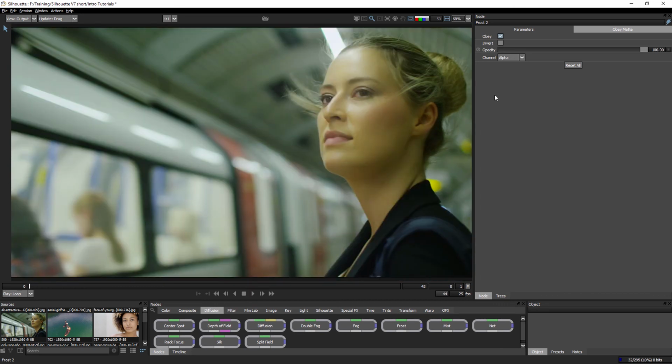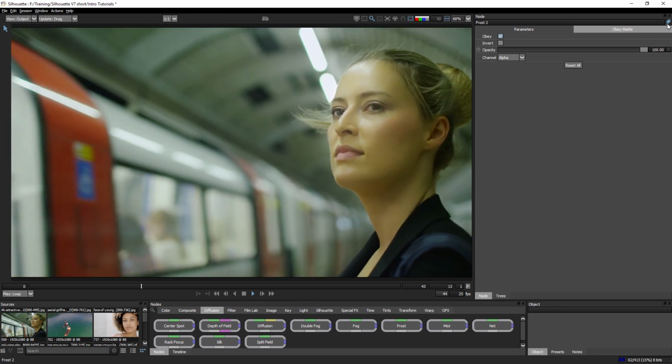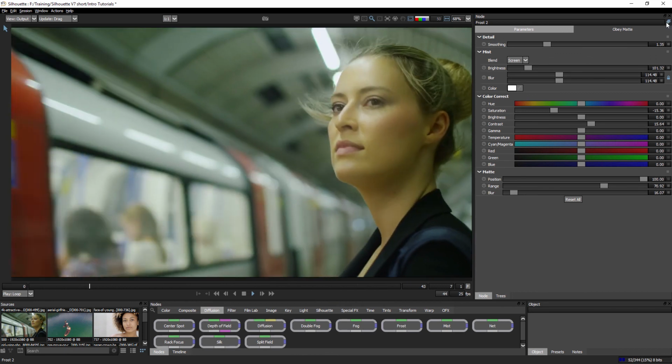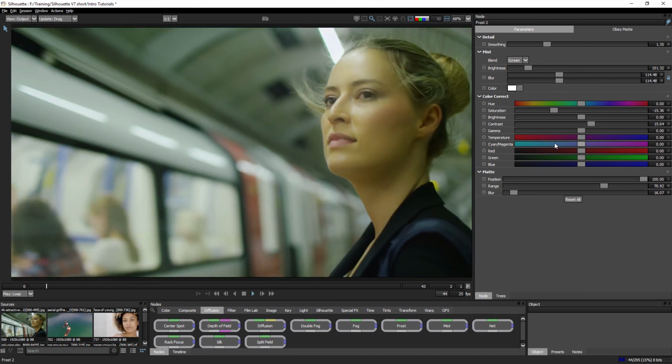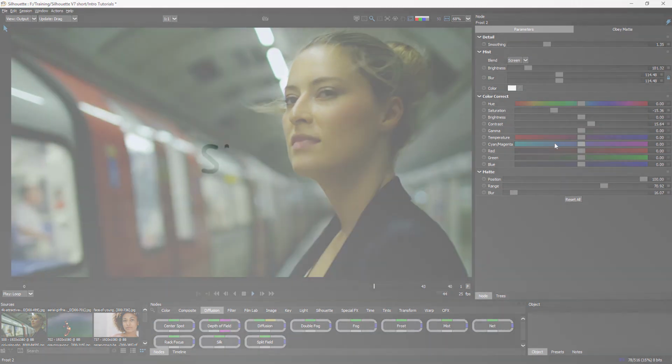So we zoom out, play this through, and take a quick look at the before and after. We've successfully used the Frost filter to just soften out the skin a little bit without making it too obvious what we've done. And that is a quick look at the Frost filter.